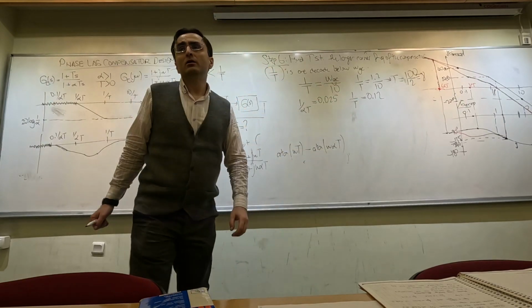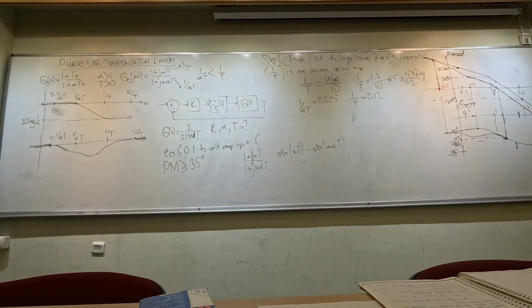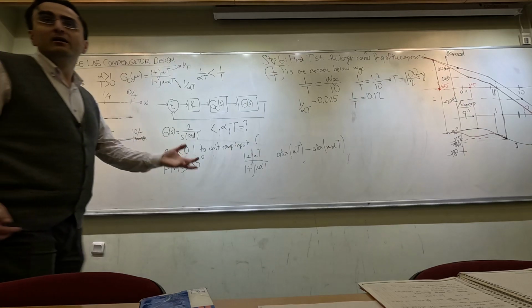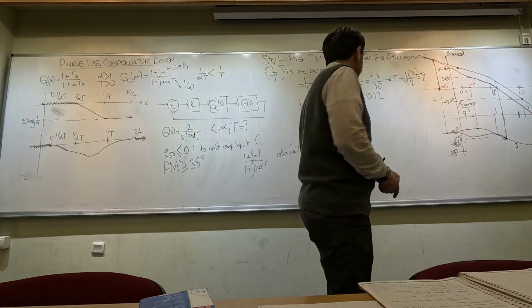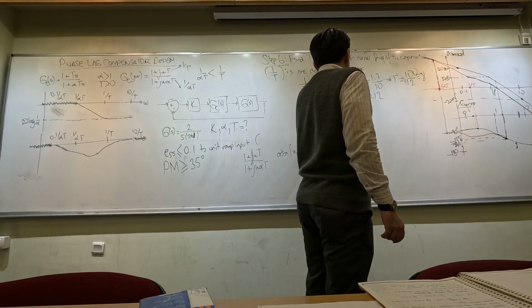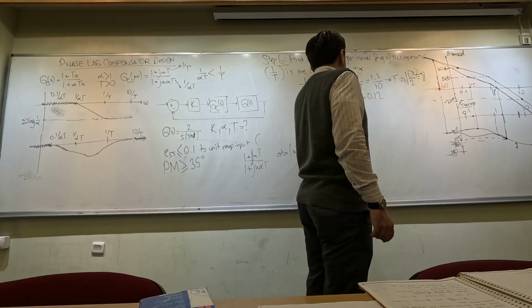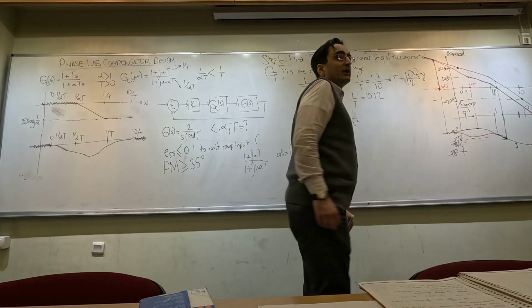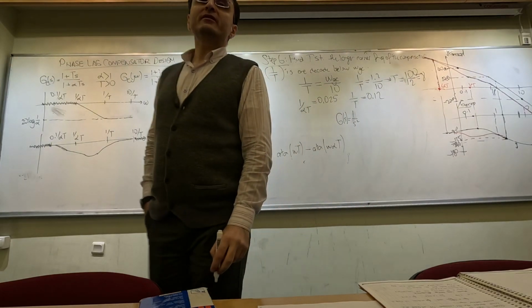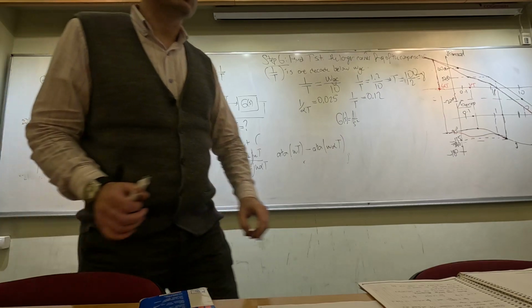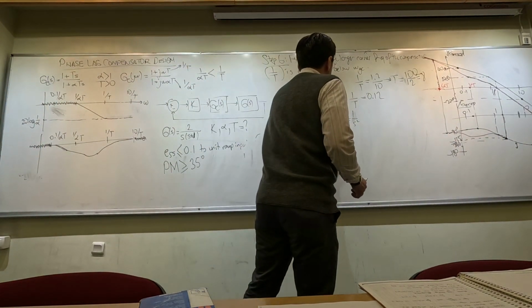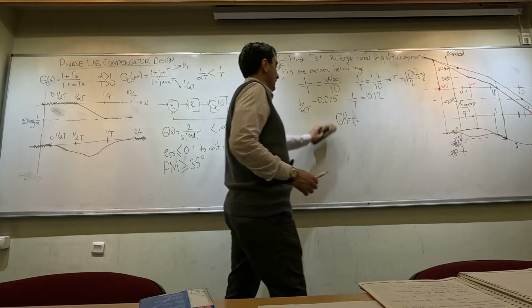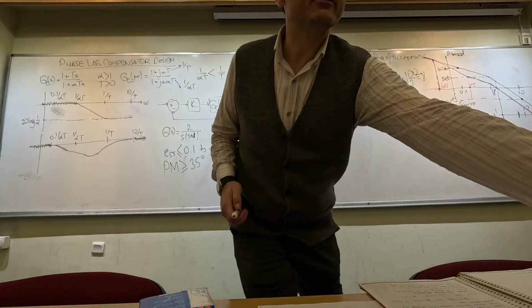Okay, so the last thing that I have to mention here is when this thing cannot really work. Consider that we have a plant that we would like to control. Suppose that I have 1 over s squared. Instead of the original G of s here, let us say that we have 1 over s squared as our plant.